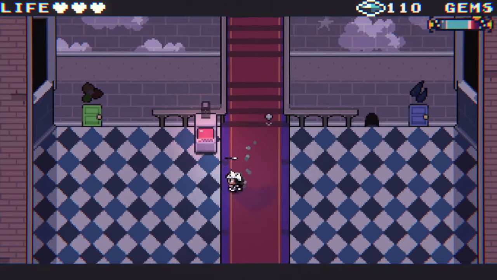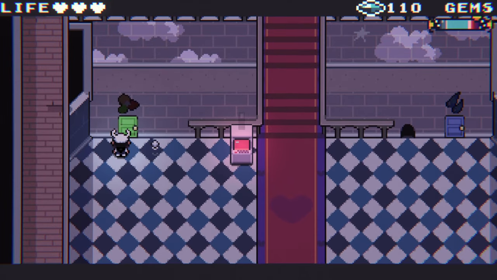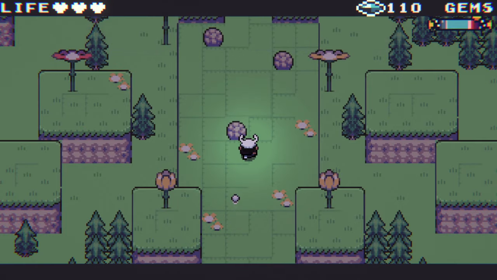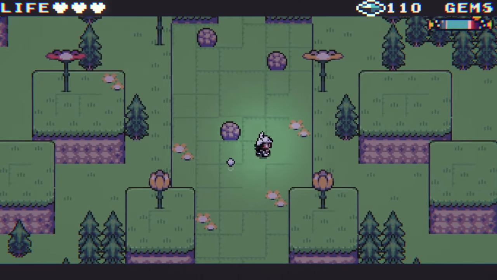Okay. We can't go through without a key. Oh no, we can now. Alright. 1-1 Flower World. Okay.